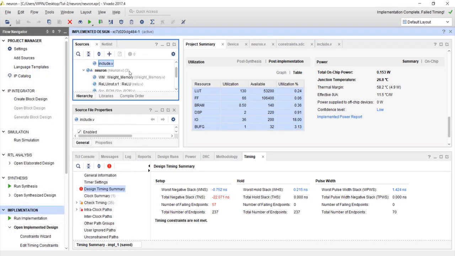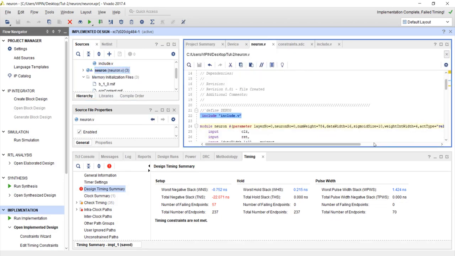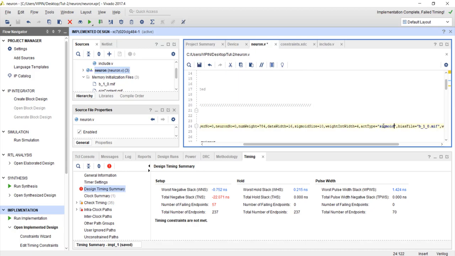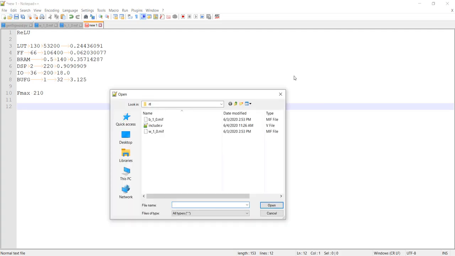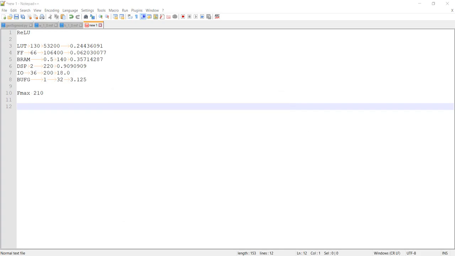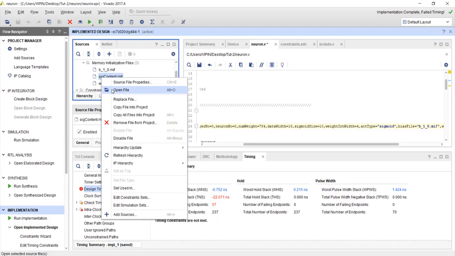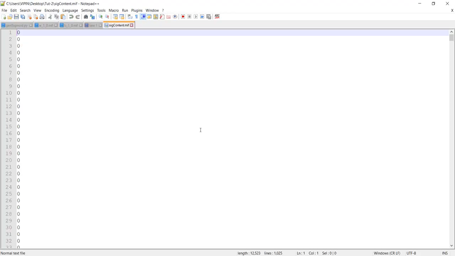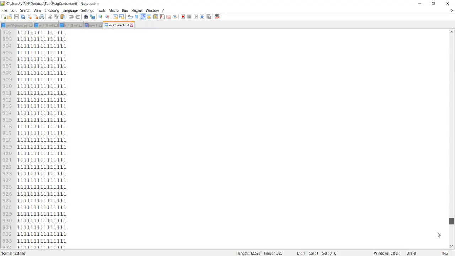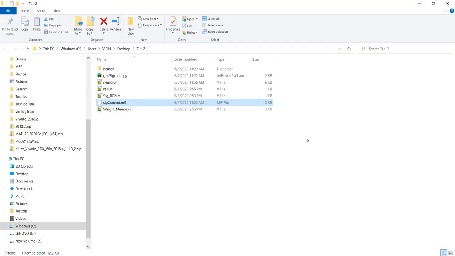Okay, so that's about our ReLU one. Now let's try with the sigmoid one. So this one I will just change to sigmoid. And sigmoid depth is 10. That means this file, sig content, should contain 1024. If it doesn't contain 1024, it may optimize things a bit. Okay, so we should make sure it has all 1024. Okay, so that's sitting here. And this has 1024. Okay, so all looks fine.